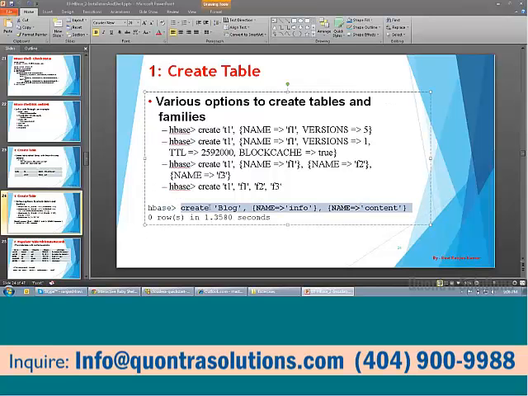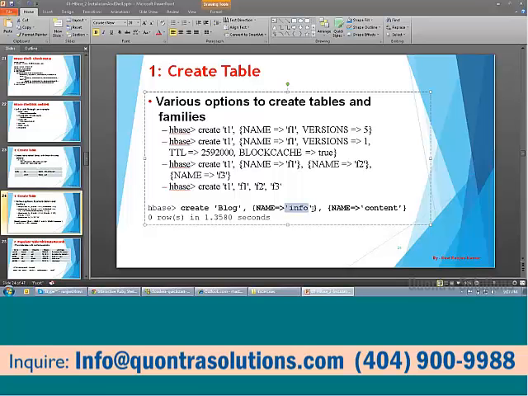Family name cannot be altered. Only the column name can be altered. If you create an info family, and inside it two columns, let's say ID and name, you can alter the ID and name, but not info. It's not a good practice.